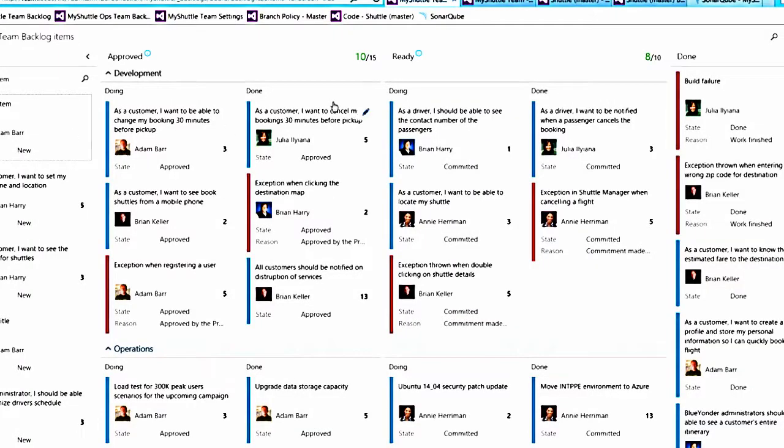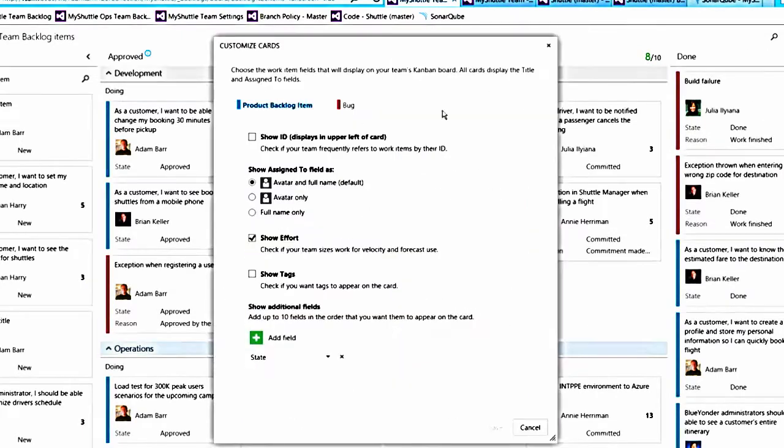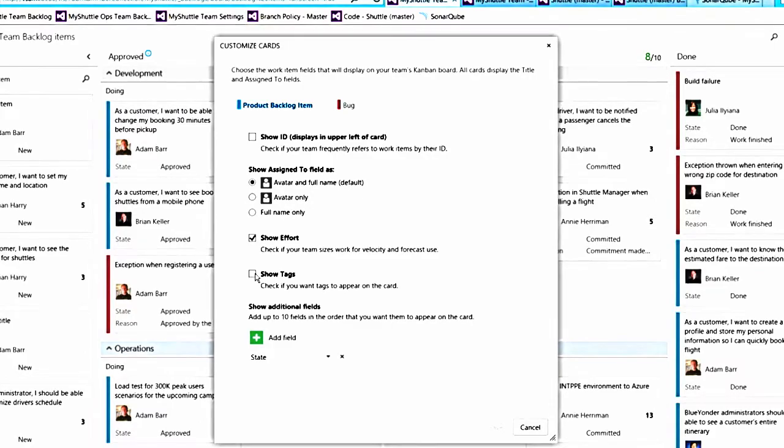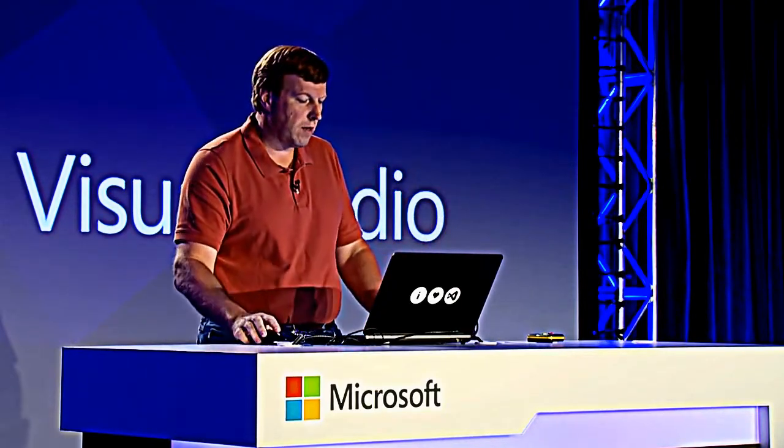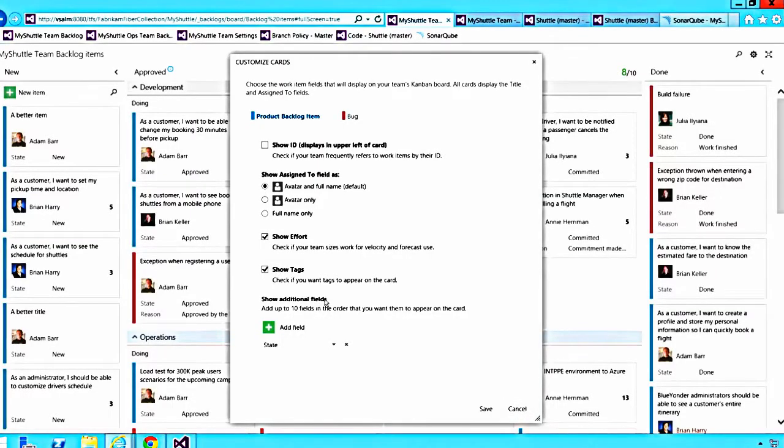Now, I'd like to be able to customize my cards as well, because I've got some custom fields that I want to represent on my card. So I'll go over to my settings, cards, and we use tags. Team Foundation Server has tags to put these simple, lightweight categorizations on my work items, and I'd like to show those tags on my cards.